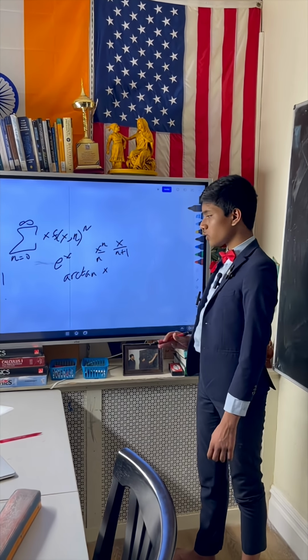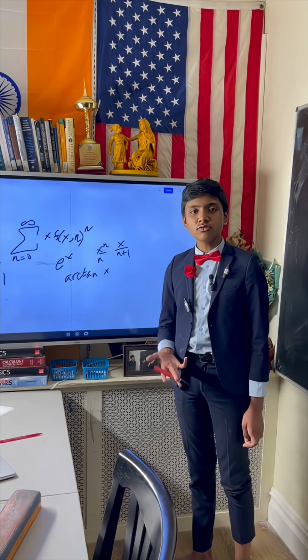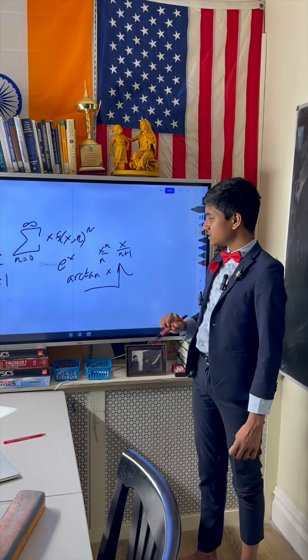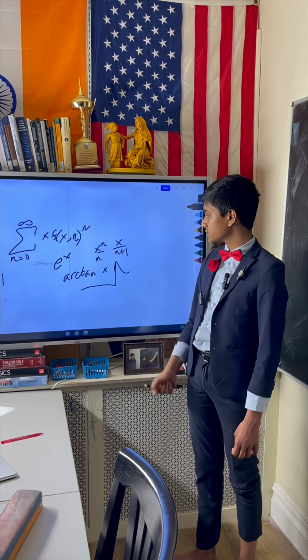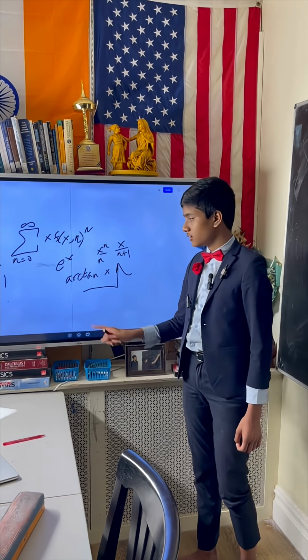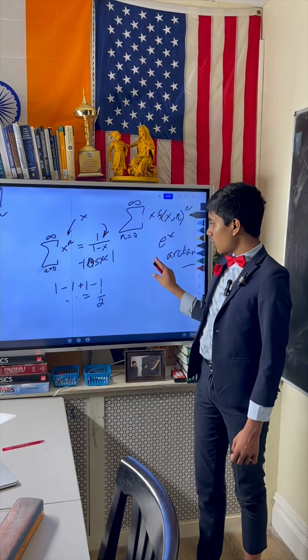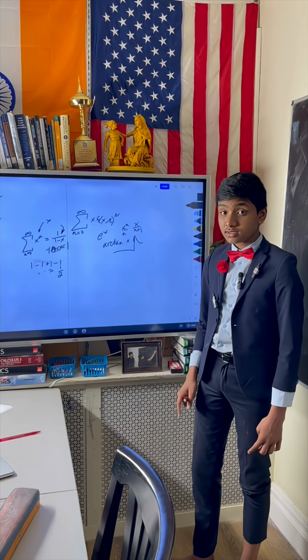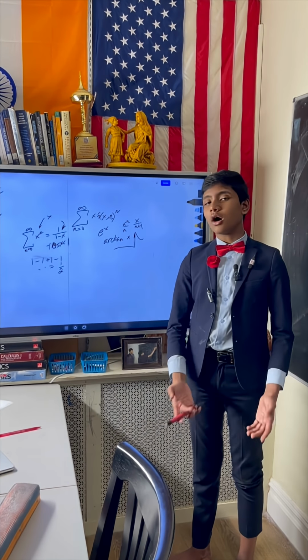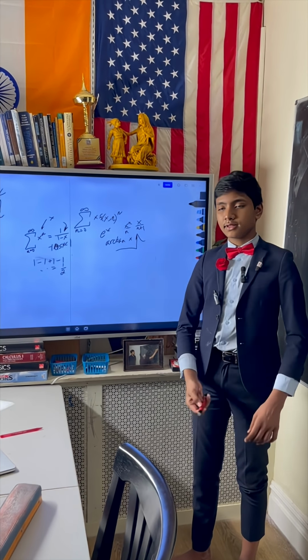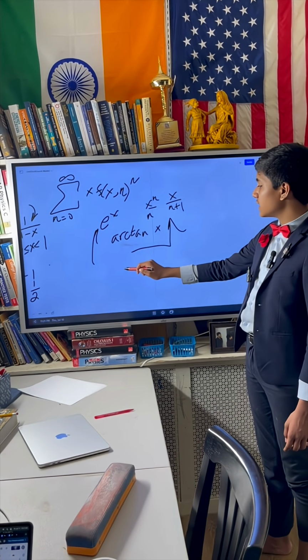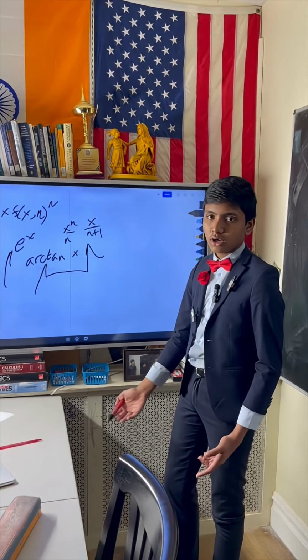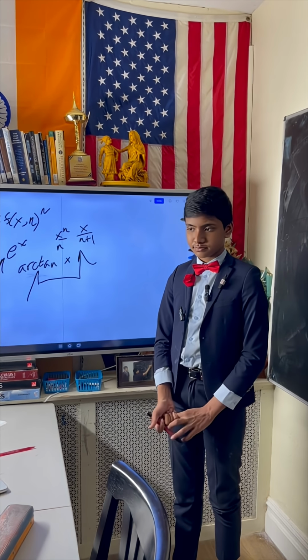Because the vast majority of hypergeometric functions, especially the useful ones, aren't as elementary as these guys here. E to the x, arctan x, a polynomial function. Wait, no, that's not it. This function, which is just 1 over 1 minus x. All of these are pretty simple to work with, or have pretty simple properties. But hypergeometric functions are not elementary in the regular sense. They can't be written as a composition of these guys or these guys. In fact, the only ways they can be written usually are as an integral or as an infinite series.